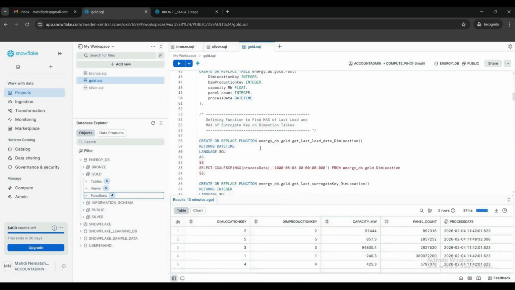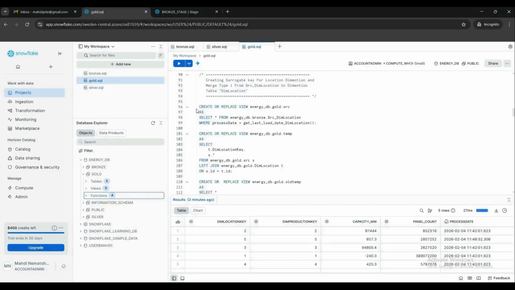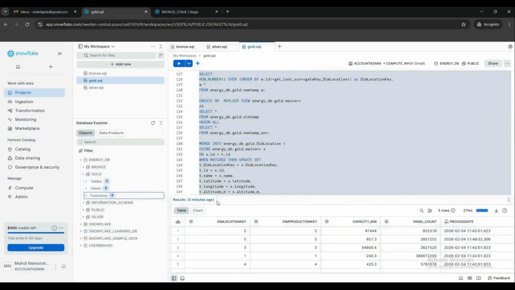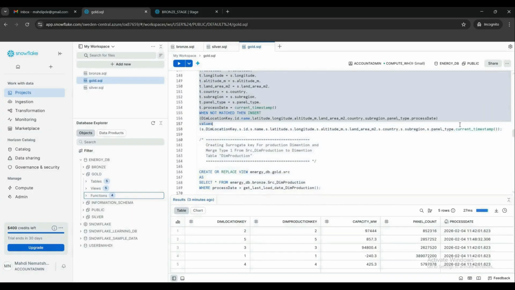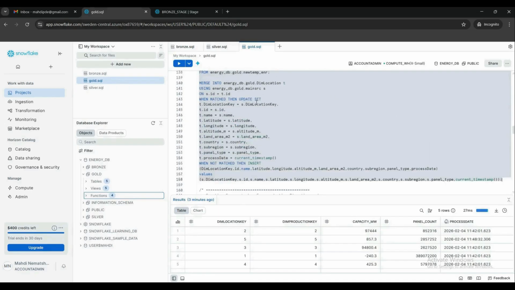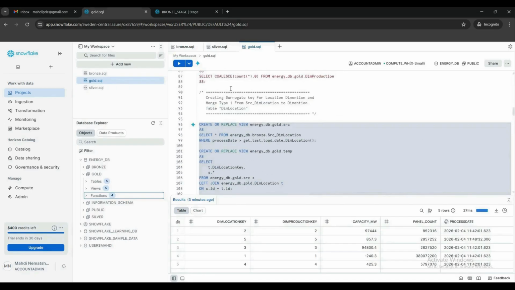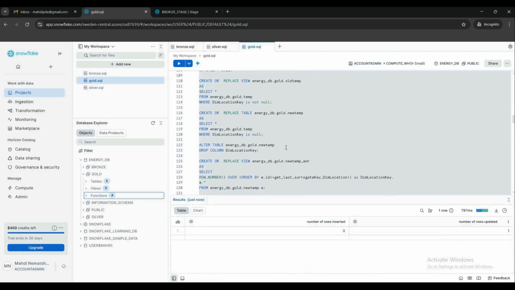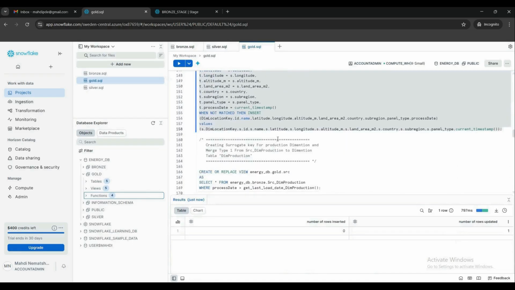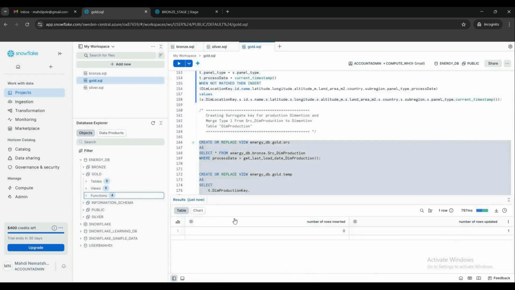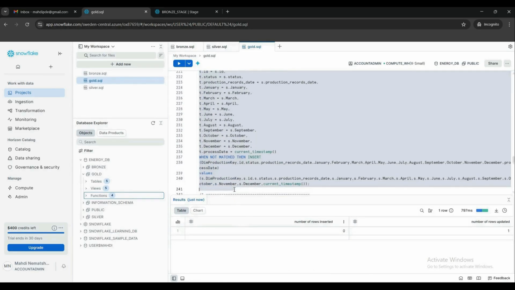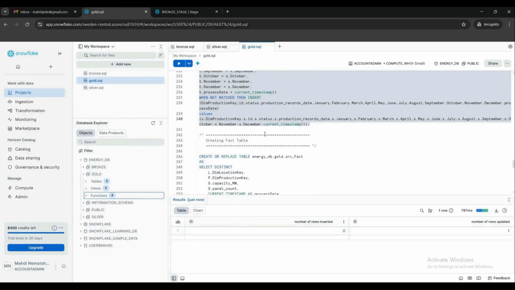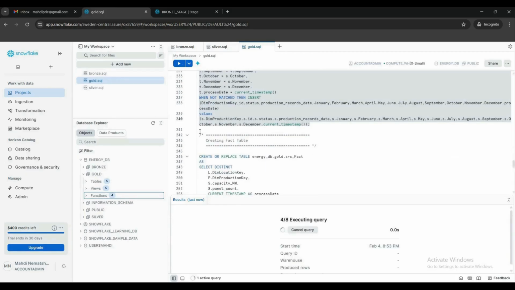We don't want this, we don't want function, let me add surrogate key, and this query, nothing happened, but for dim production, we expect to have one surrogate key more.